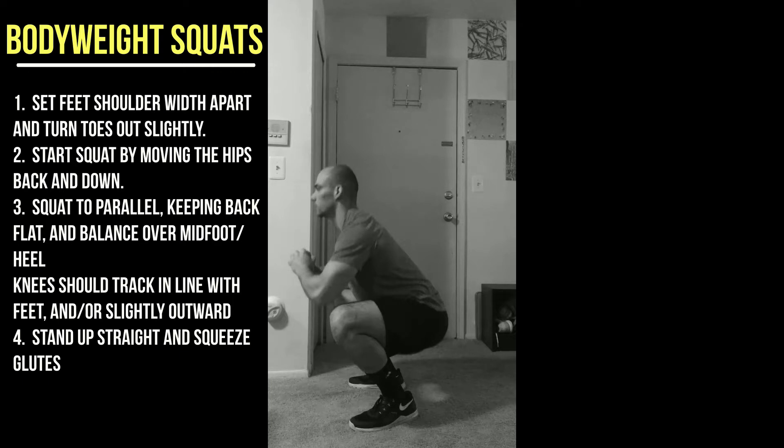I'm about parallel. Look at where my hip crease is and the top of my knee — that's parallel, that's what we're trying to get to. My back is nice and flat. Sometimes when people hear flat back, they think their back needs to be completely upright — that's kind of against the laws of physics. We want a flat back, but that doesn't mean it's not allowed to be angled. Notice there is some angle in my torso — that's fine, as long as your angle is not super steep and forward. If it were, it would cause the stripper butt again where your butt would pop up first. We still want your chest upright.